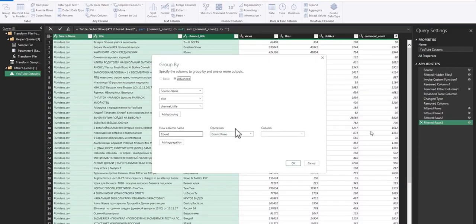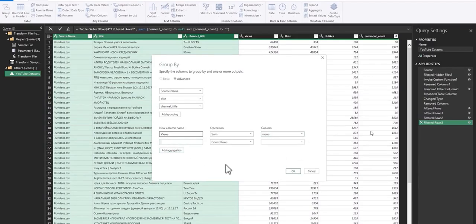So I need to create 4 separate columns, and each one of them is going to be related to my numerical columns here. So I have a column called views. I'm going to call this one views. I'm going to sum the column views. So what that's going to do is for each duplicate in this grouping, it's going to sum the values and views for it and combine those.